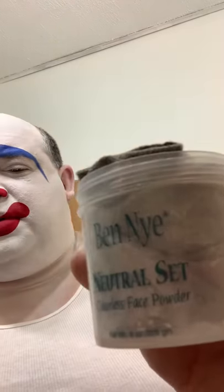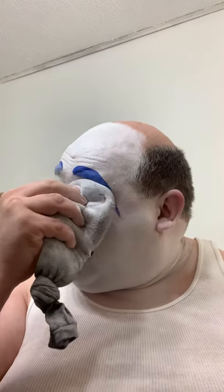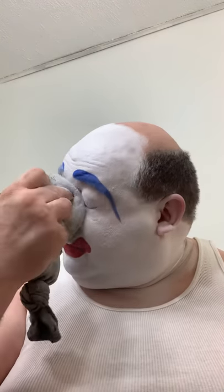And this is what they call Ben Nye Neutral Set Powder. This is one that you could use for pretty much everything or any color. So what I'm going to do is I have a black powder sock that doesn't have any lines or anything in it. And the reason I use a black is I know that it's safe for my colors. So I'm going to hit my eyes real quick here. Now that I got my eyes, I'll just take my sock and I'll just lightly hit my color.